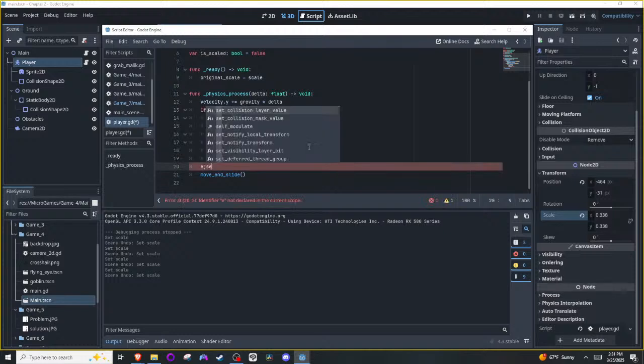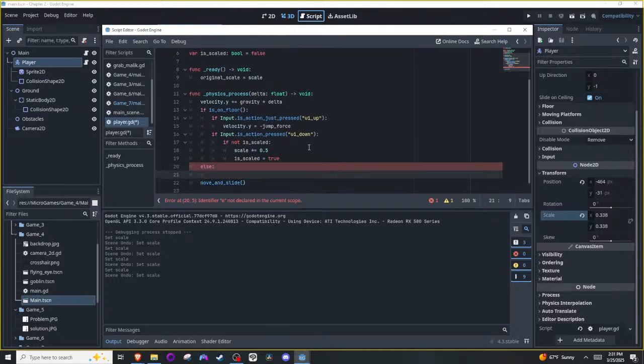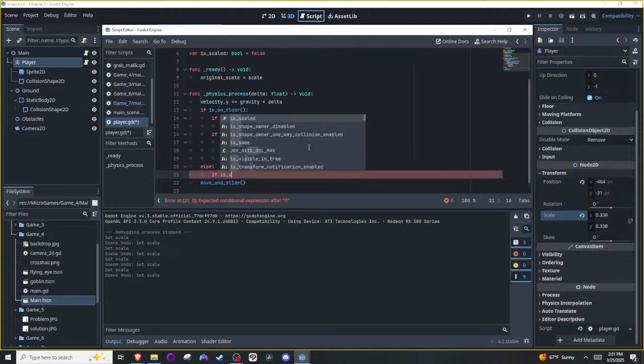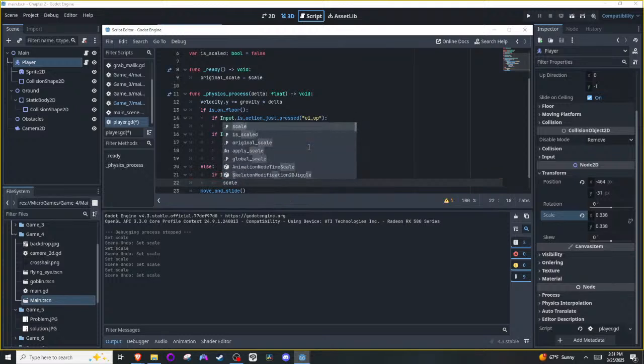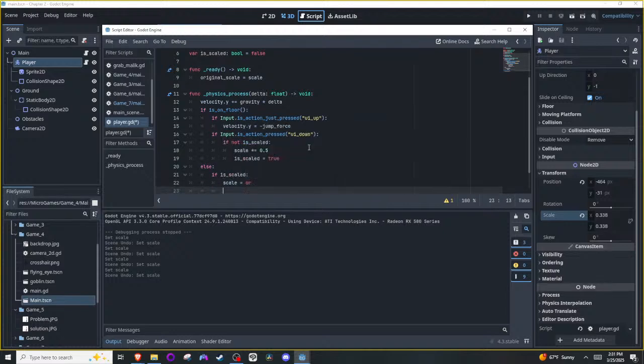If it's something else... If is scaled, scale, original scale.